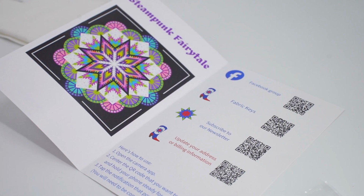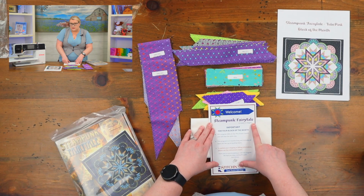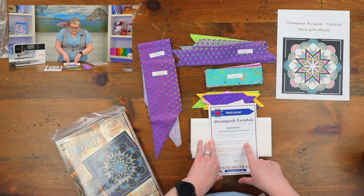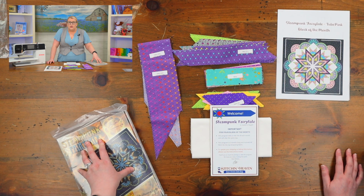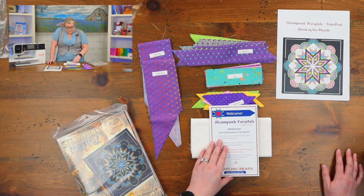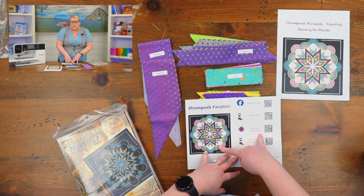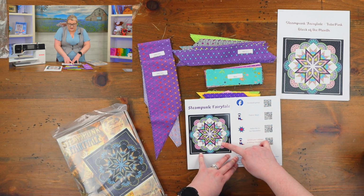I'm also going to show you our welcome letter. This is going to give you the name of the quilt, Steampunk Fairytale, on the front, and the day of the month that this is going to mail out to you each month. It's a 6-month long program, which includes the top and the backing fabric for your quilt. So get you some batting and you'll have a completed quilt when you get done. It gives you some other information about what's on the inside here. We're going to open this welcome letter up. You're going to see a full color photo on the left-hand side. It's gorgeous, and you're going to see what your quilt is going to look like at the end.